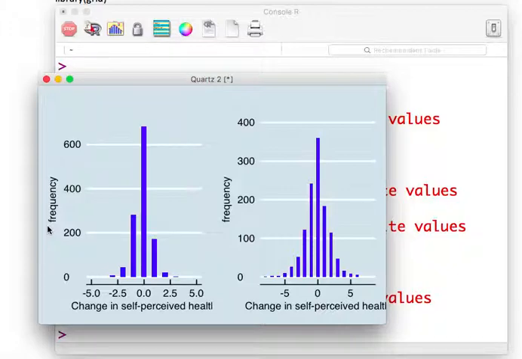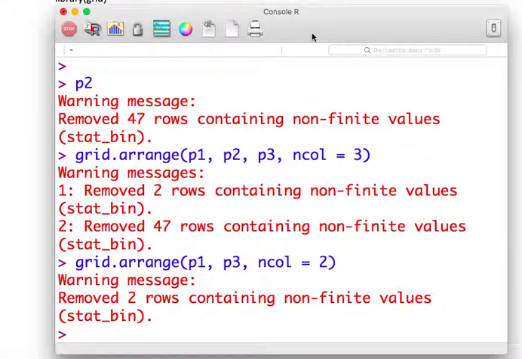So really easy to do. You can of course change the style for the 3 or the 2 figures, and you have something looking really nice. Okay, I hope this helps.